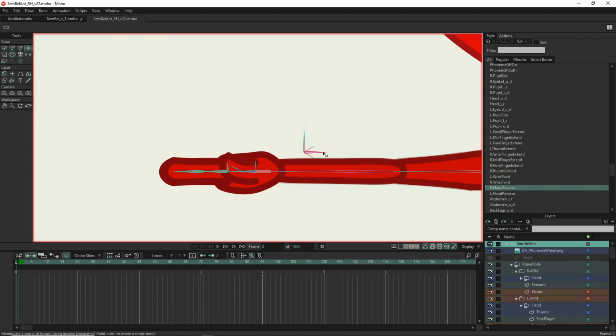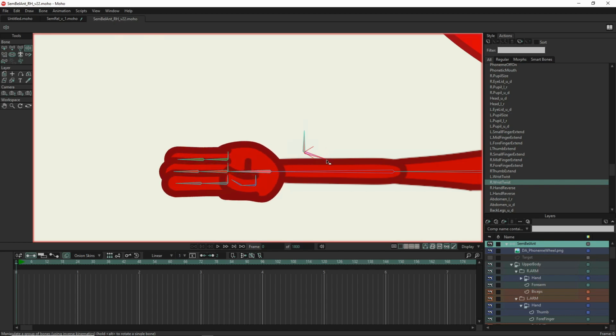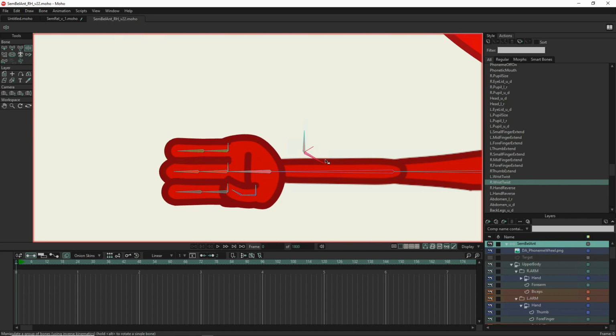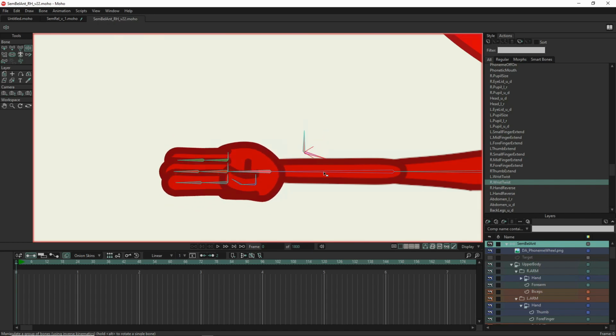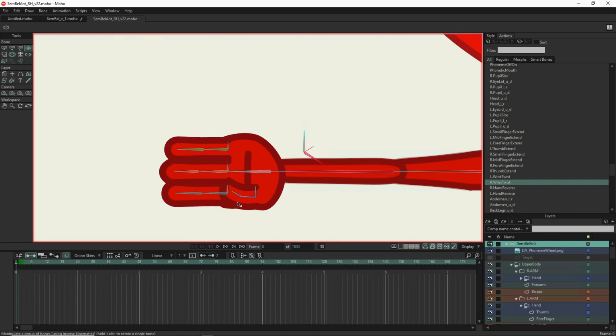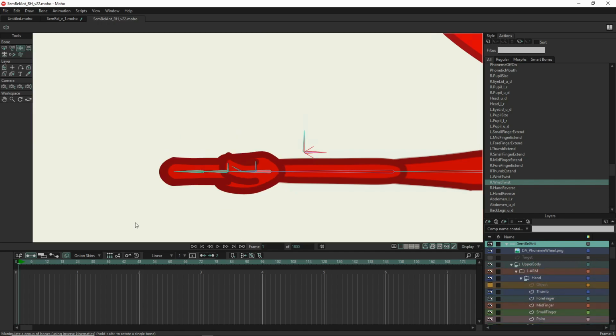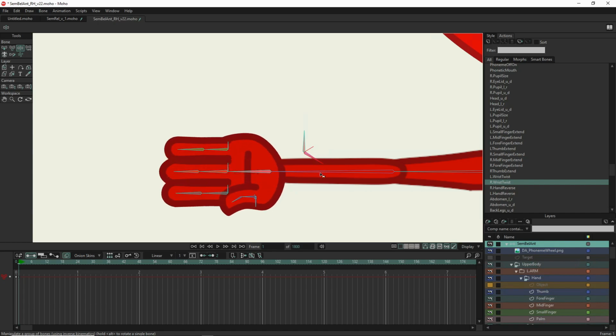So with this bone here, I've attached this to rotate the palm of the hand. So we can rotate the hand down or up. Now we're not in the animation layer. Just realize that the thumb is not working properly because we're not in animation frame 1 or larger. If we go into animation frame 1, then when I rotate it, you can see the thumb points the direction the hand is rotating.